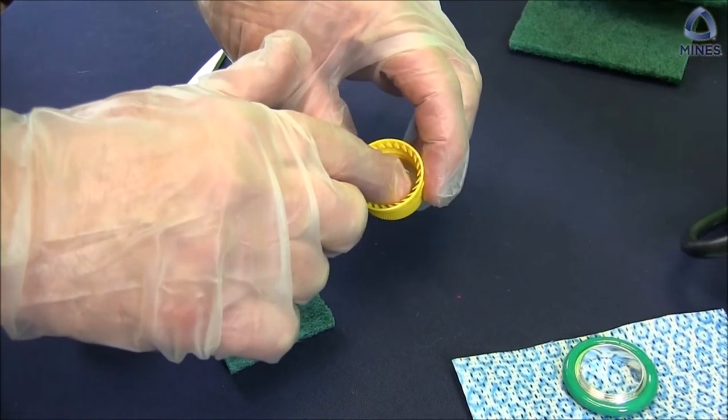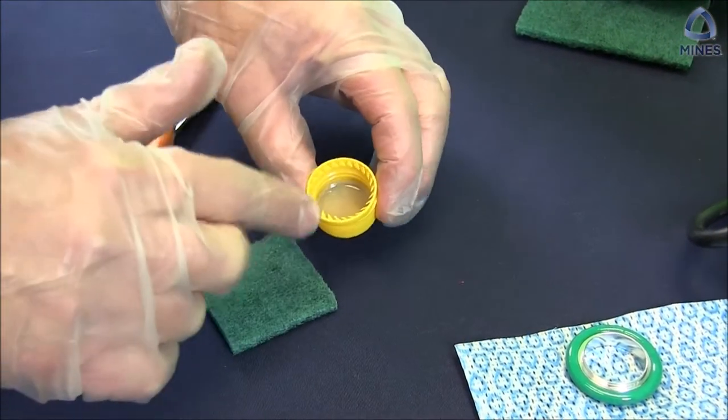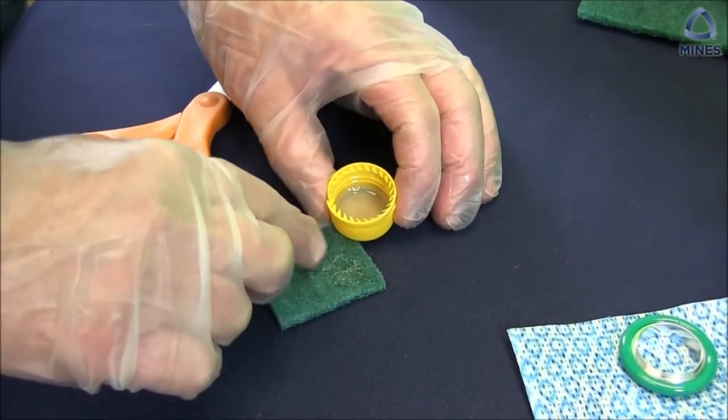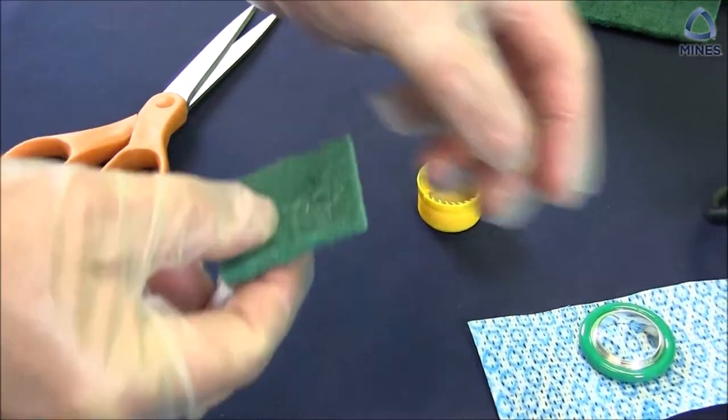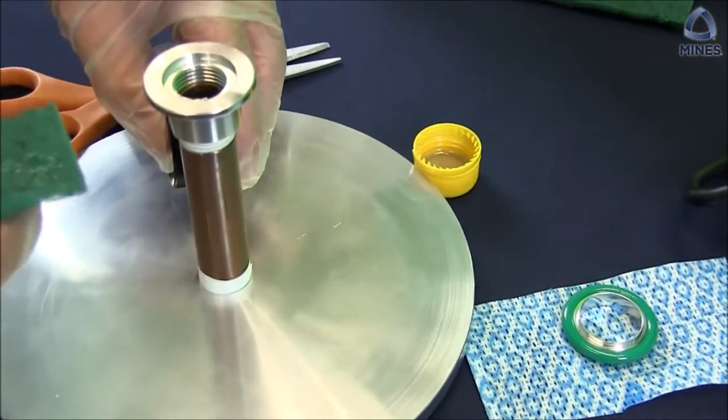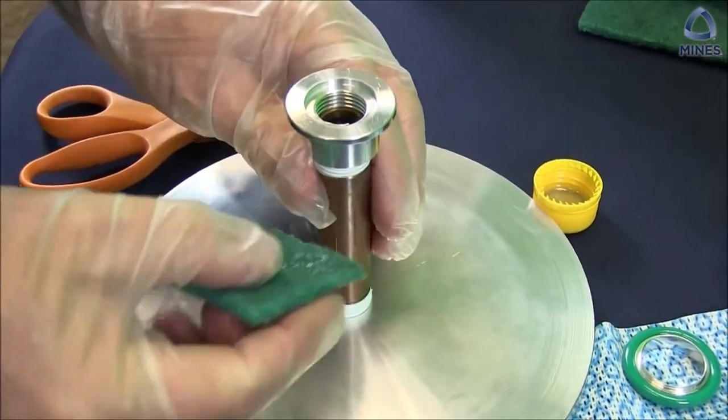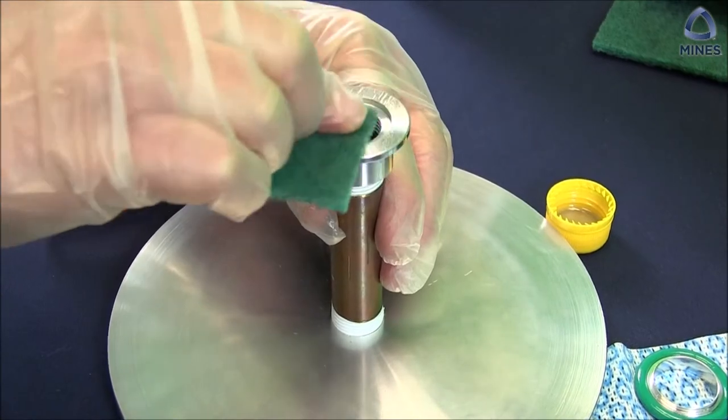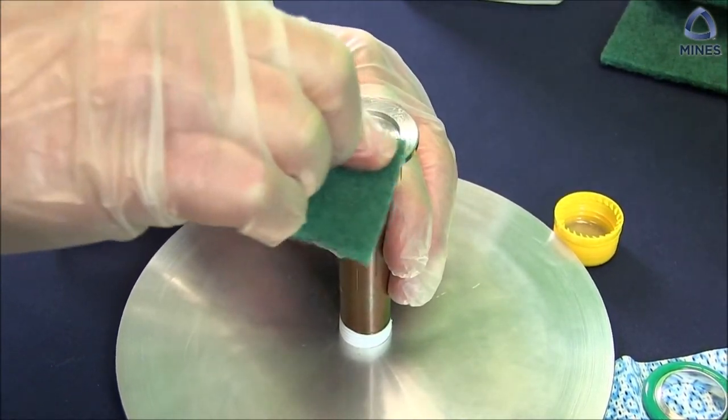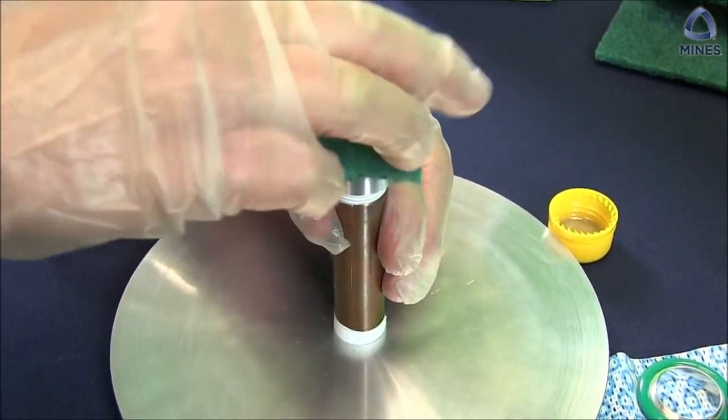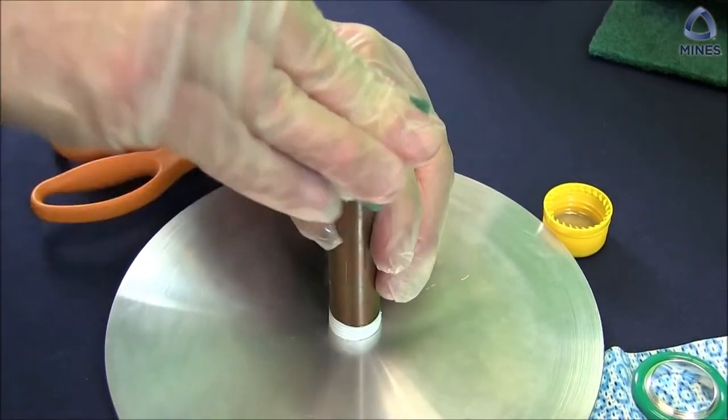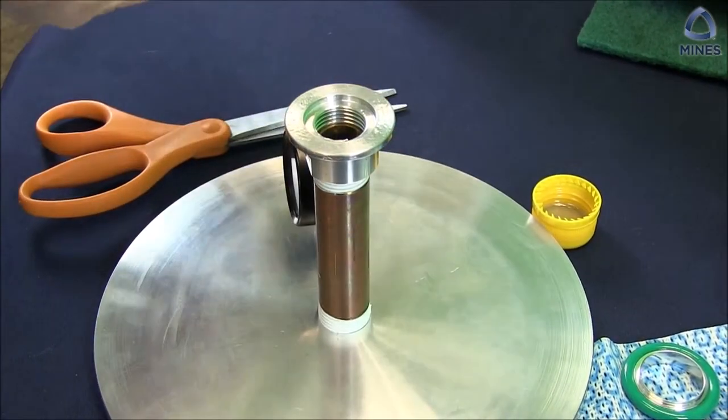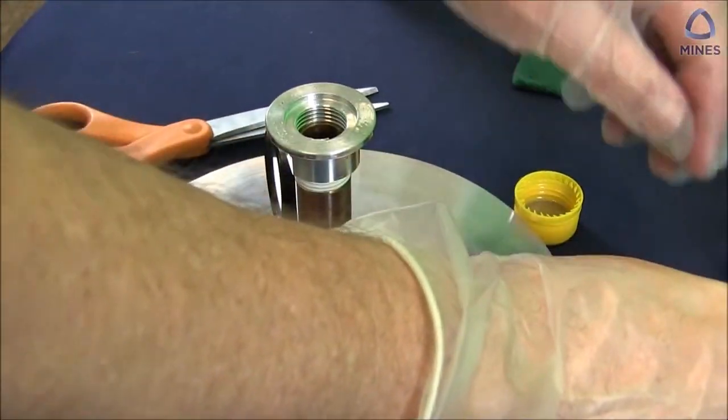During polishing, it often helps to wet the sandpaper or scouring pad with a few drops of vacuum pump oil. Wetting the abrasive with oil not only allows for more effective polishing by cooling the surface of the small abrasive particles, but more importantly, using the oil can both limit the number of loose particles that can potentially fall into the pump's inlet and also assist in post-polish cleaning.